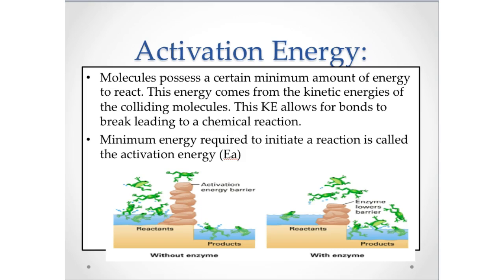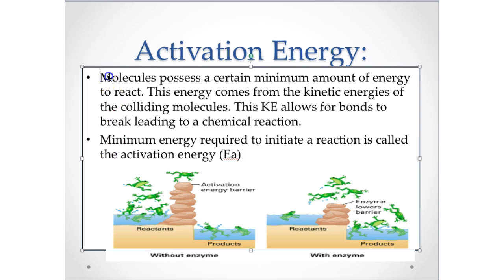So in this picture, you see the little frogs, and there's a barrier. We call this the energy barrier. And in order for the frogs to become products, to form products, we need to overcome that barrier. This barrier is called the activation energy. It's the barrier that we need to overcome in order for a reaction to occur.